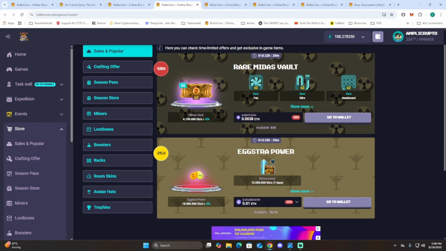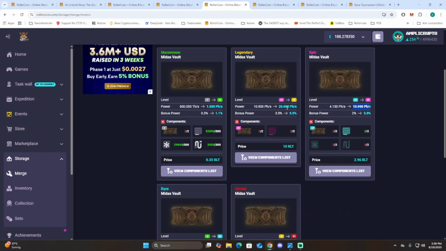So in terms of the power in the first merge, I think both of the sales are relatively equal, except that of course in the extra power you need to spend a lot more cryptocurrency. Meanwhile here you are spending your roller token, and if you go with level 5 Midas Vault, then now you're spending 2 times the $16 estimated, as well as another 70 roller token in parts prices and merging fees to get a miner now with 29p and 5.5%, and that would mean at that point it is better than the Eggstra power basically.